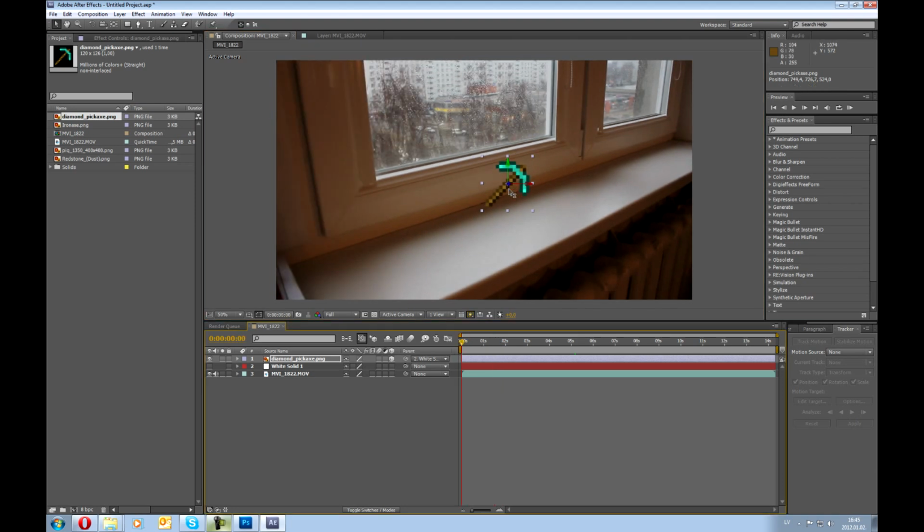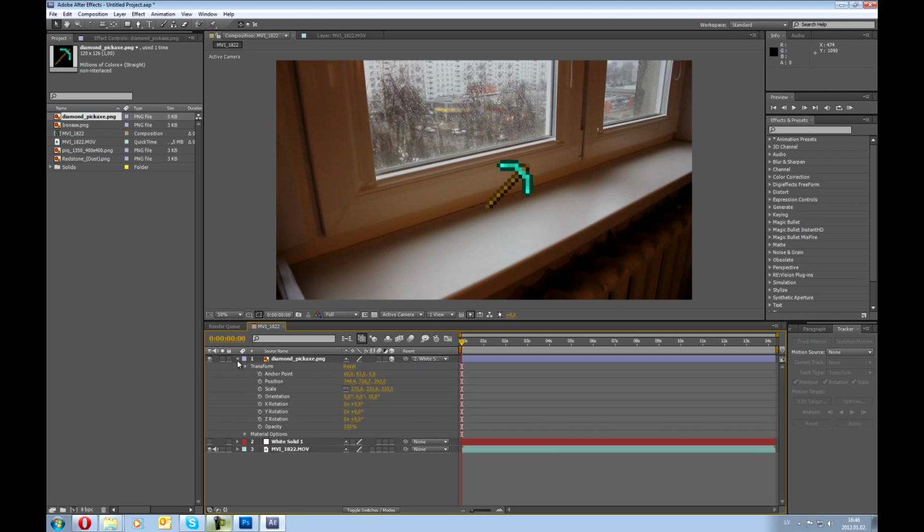Now we need to do some animating. Okay, now we need to animate this little pickaxe so it looks like it's floating in the air. So first we're gonna start.